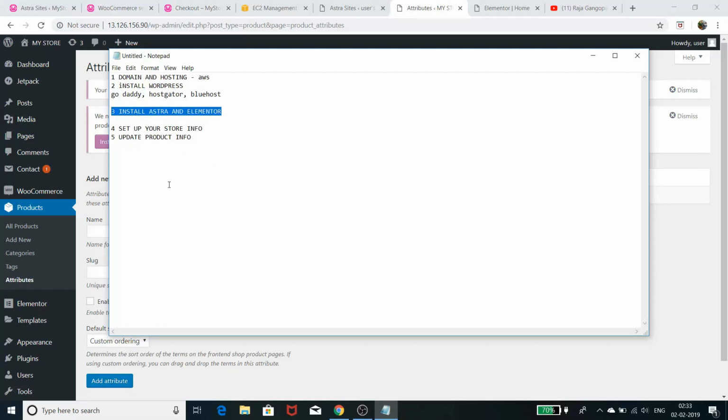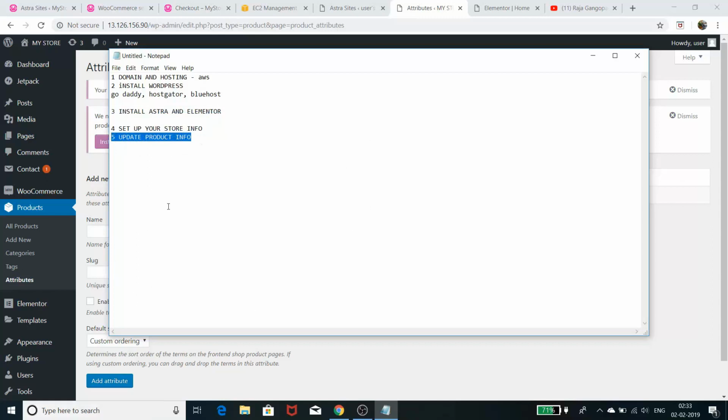And as I showed you, you need to import the site, and after you import the pre-built site, whichever you chose, if you are setting up an e-commerce website, you need to set up your store information and update your product information.